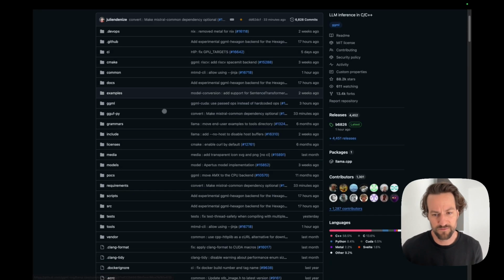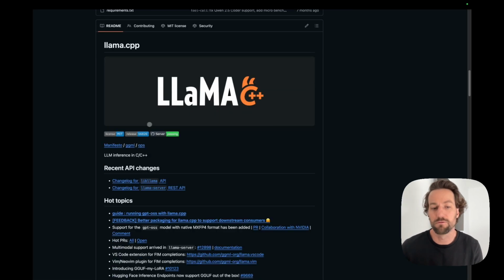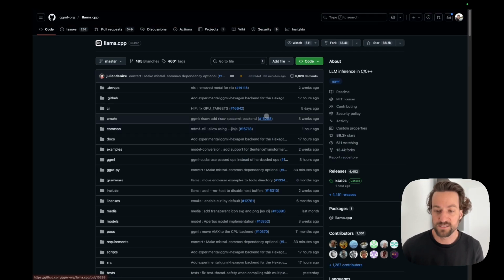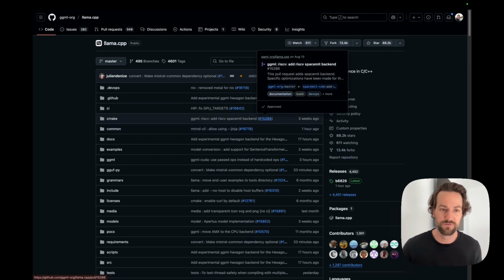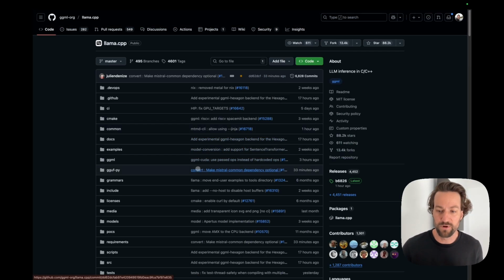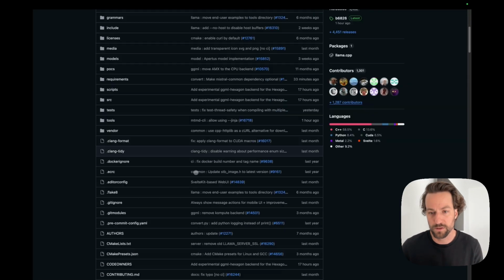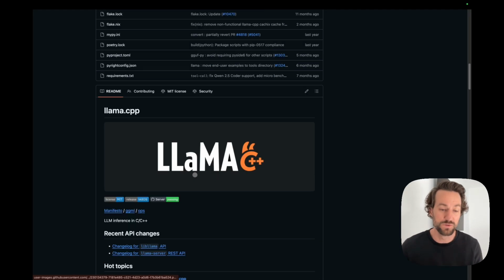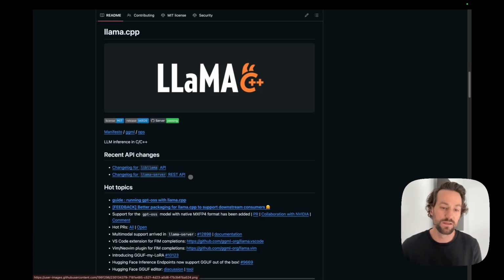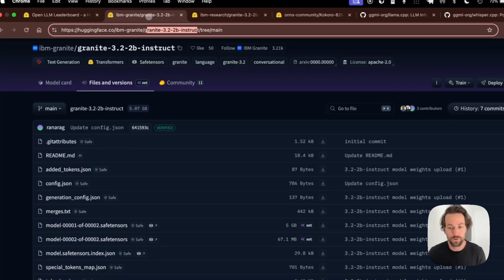Llama CPP itself is C++, so it can't directly run on React Native, but there is a React Native bridge to leverage this code so that we can run it locally.